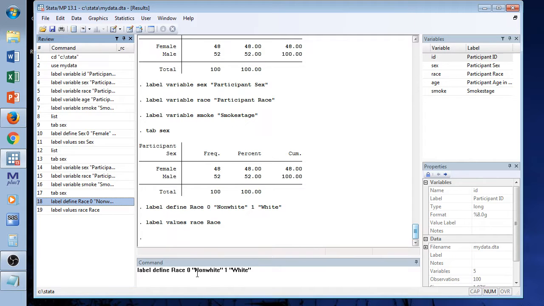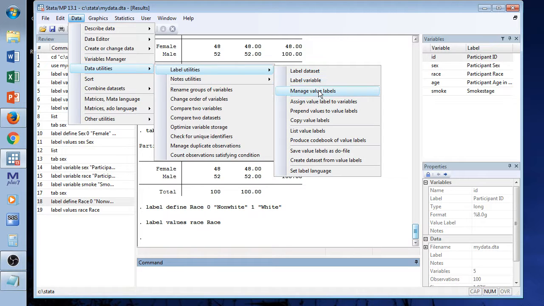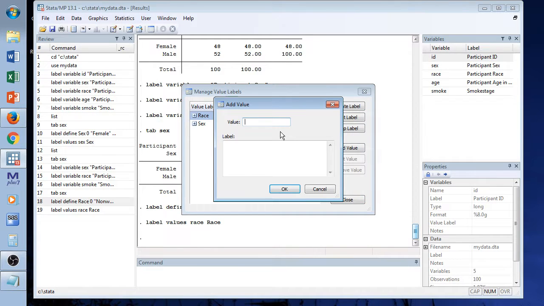Now, unfortunately for smoke stage, it's going to go real long. So I'm actually not going to use this. I'm going to go back up here and show you that I can use the labeling. So to manage the value labels, I'm going to add one called smoke. Oh, no, I don't want, sorry.